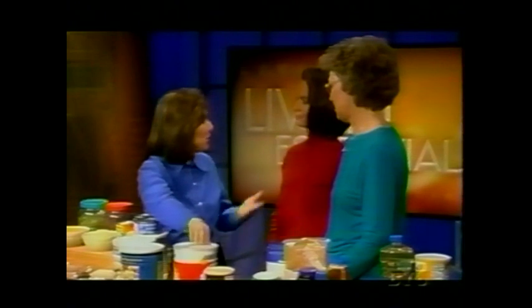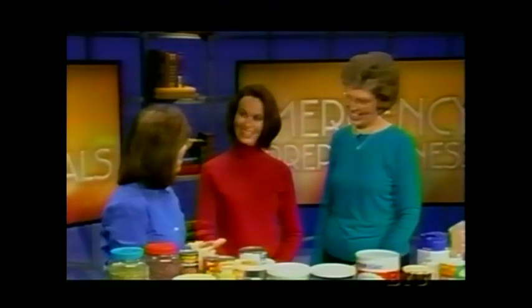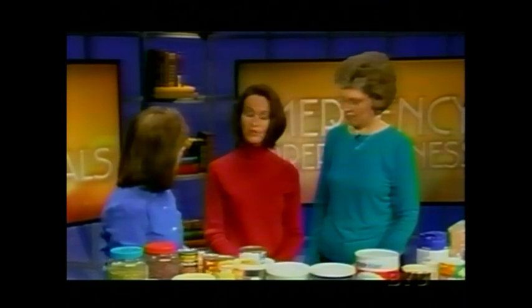This is kind of what we use. But do you actually have tips that you can recommend? Because some of us might not exactly know. Some of the kids are not sure they're thrilled with instant milk. That's right. But what do you advise? Well, you will use some milk, some dried milk, in your cooking and baking. But by far, the largest use of dried milk will be in drinking.